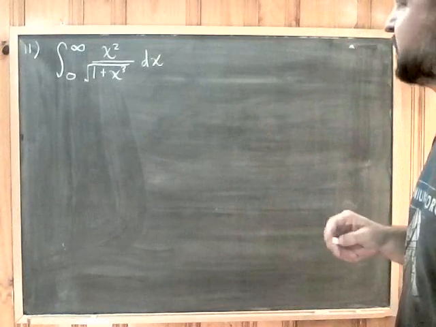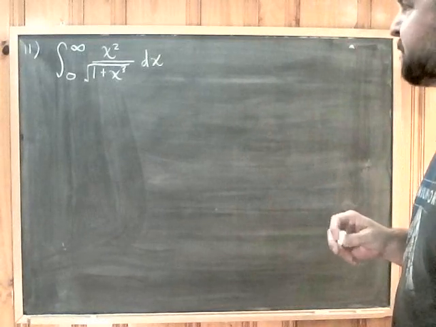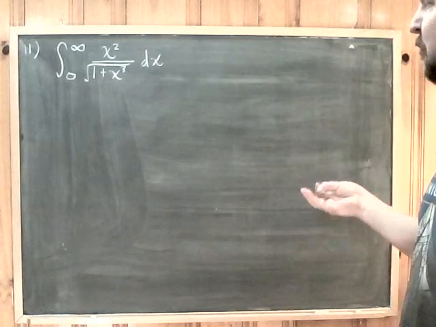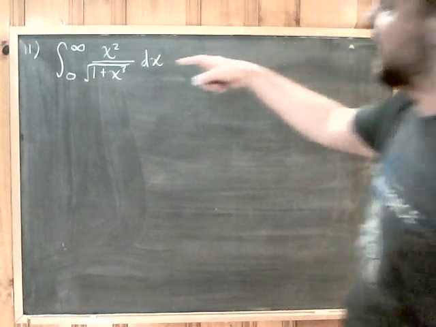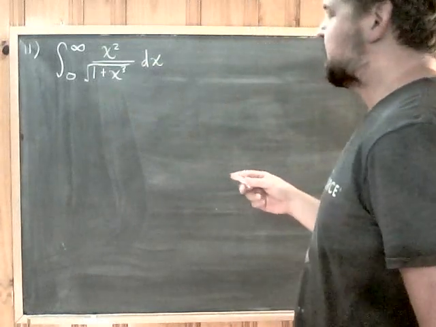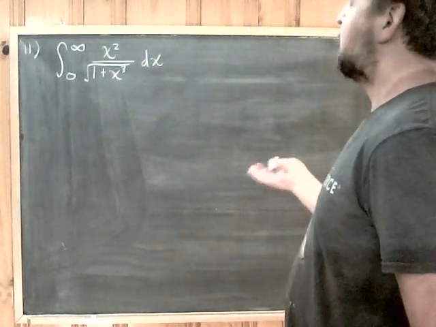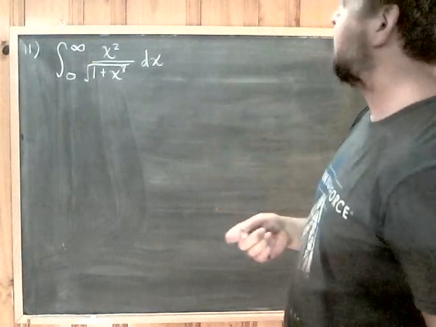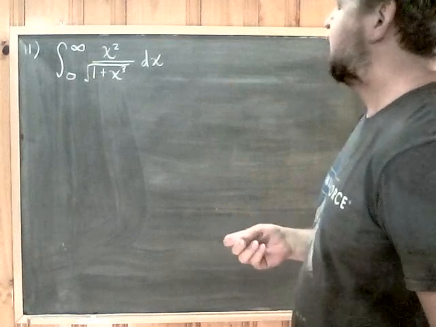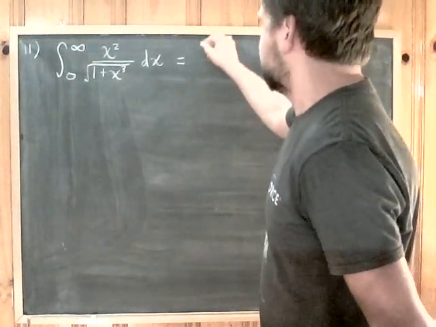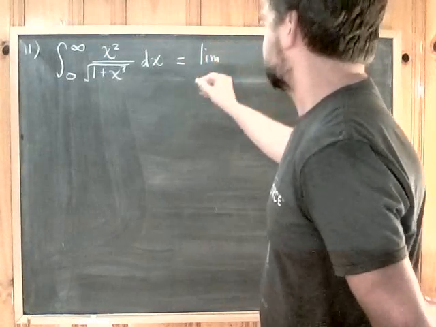All right, so it's a fairly straightforward calc 1 integral, except for the fact that it has the 0 to infinity. So there's really two separate things to do. One, take the antiderivative, and two, take the limit. So I show the work the way the book does. You need to take the limit as part of the work.